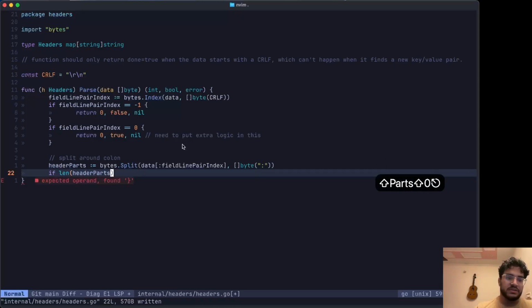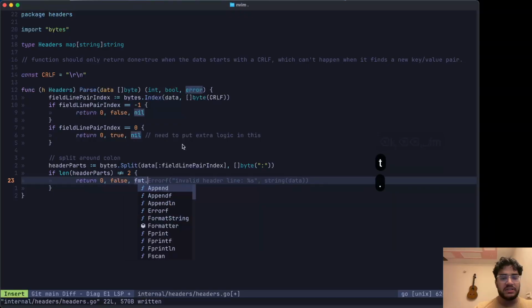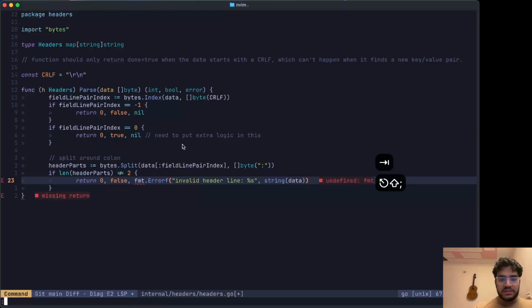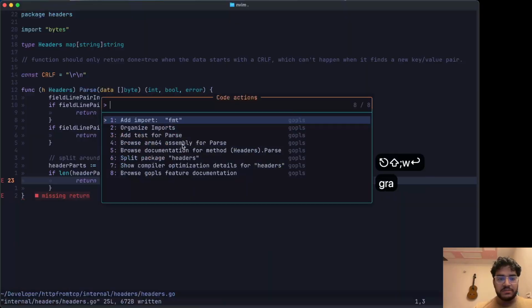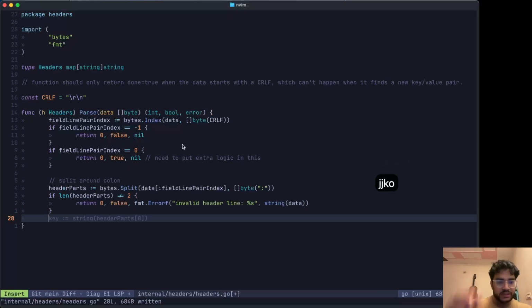Why? I think my compiler has some kind of issue. If not equal to, then I should return some error. Let me fmt.Errorf invalid header line. I think this looks fine. And let's import fmt. Okay, done with this.